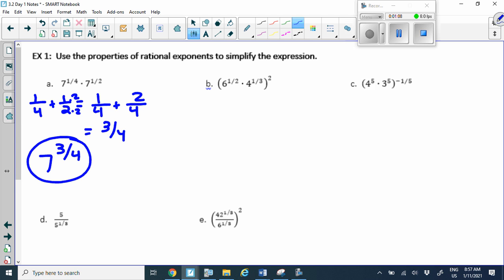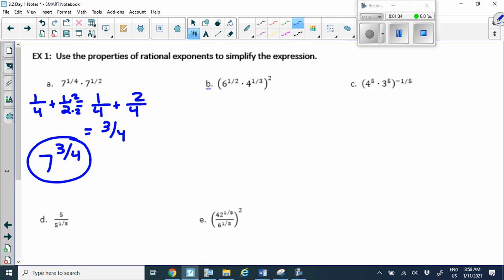Now, just going to let you know, notice that we are in rational exponent form. So make sure when you get your final answer, you write it as rational exponent form. Whatever form they give to you in the problem starting off, that should be your final answer. So like B, notice we start off in rational exponent form. So if we get a rational exponent, that means you need to leave it. So don't change it into radical form or radical notation.